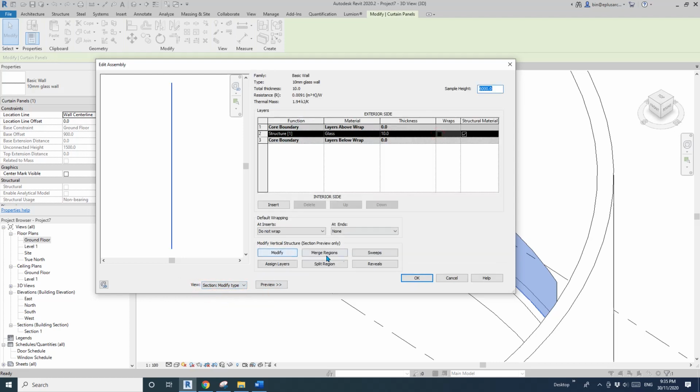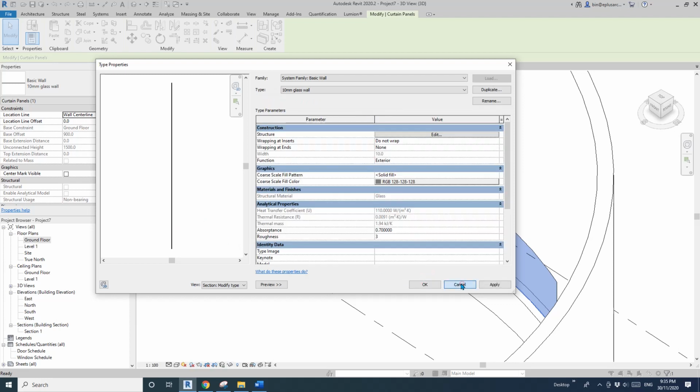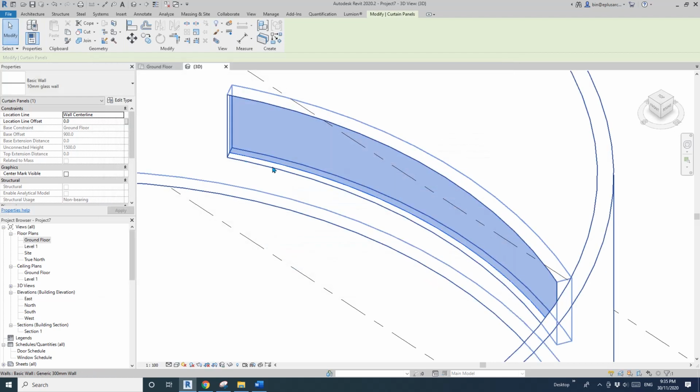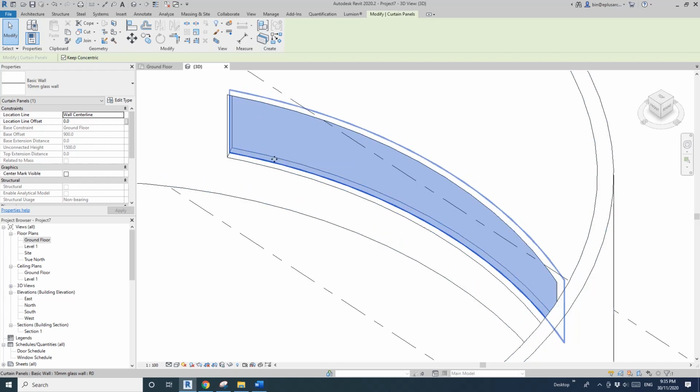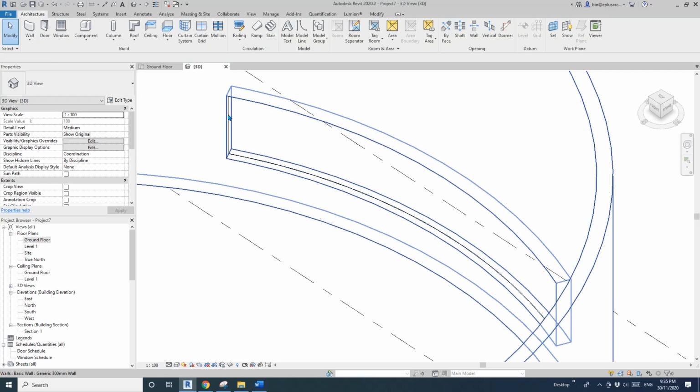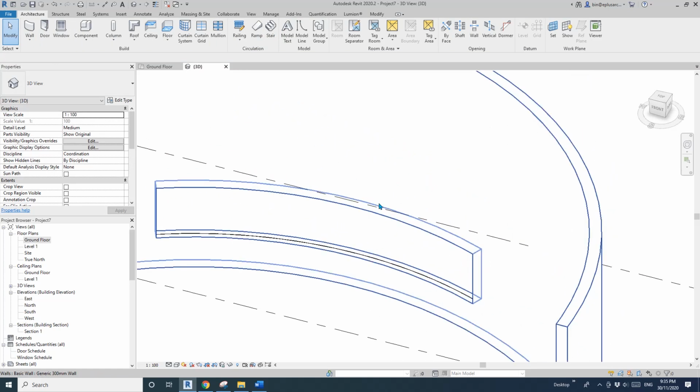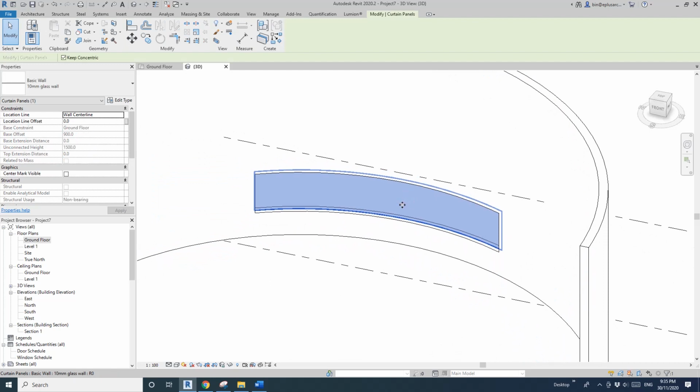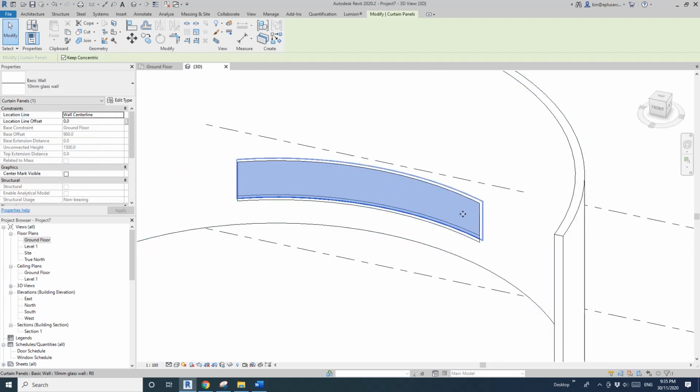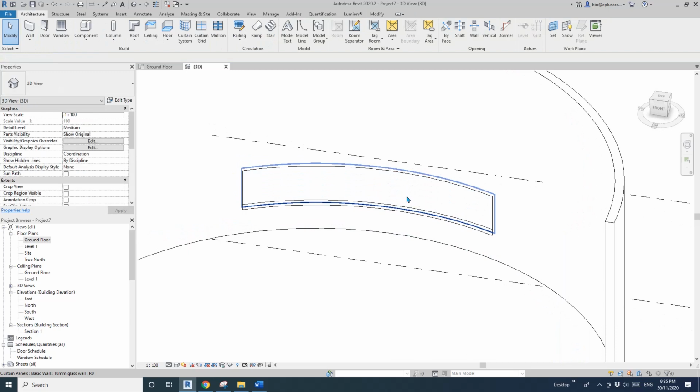and edit, here you can add a sweep, which you can use a profile of a mullion, probably the bottom one and the top one. So you can create two sweeps as mullions on top and the bottom. But once again, you can't have that vertical here. So if you're trying to model a window without mullion, without frame, that's fine. You can use this method.